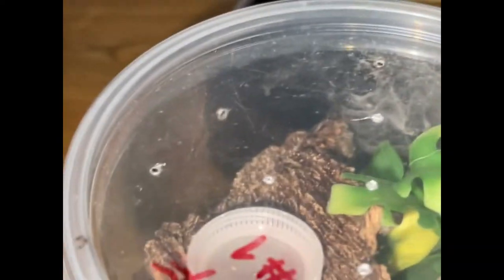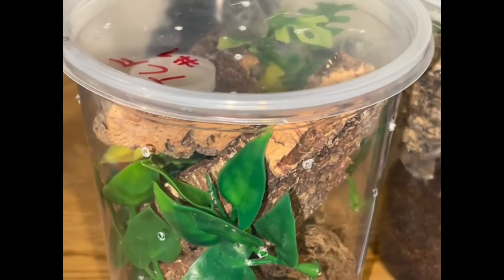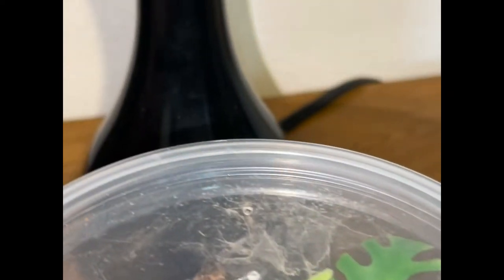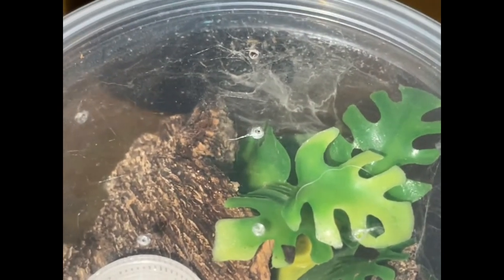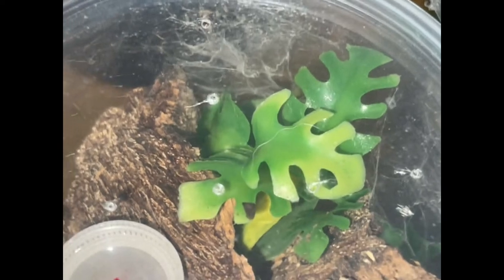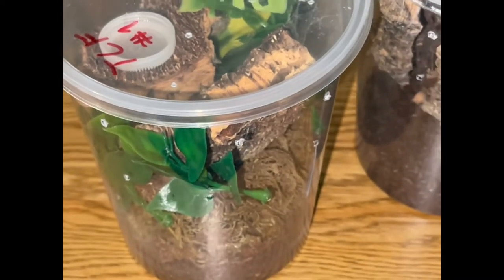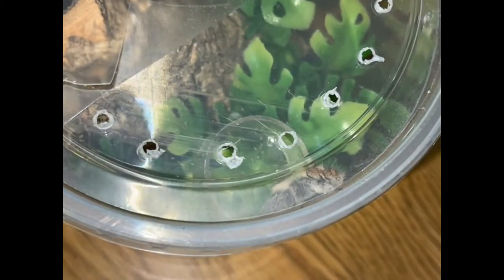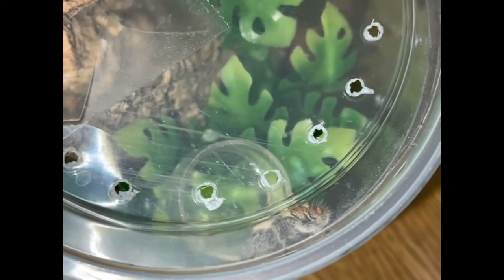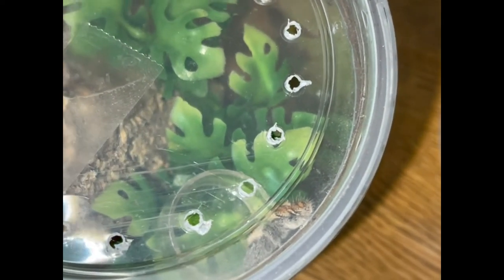So, as you can probably tell looking at the setup, these are arboreal spiders, so they do like to climb, and very similarly to your avics, as well as certain other arboreal tarantulas, they create a silk hammock in the upper portion of their terrarium, which serves as their hide. In spite of this though, I actually do catch mine out and about quite frequently, away from their webs. Now, jumping spiders tend to be diurnal hunters, meaning that they are out hunting during the daylight hours, as opposed to nighttime, as with the majority of spiders, including tarantulas.